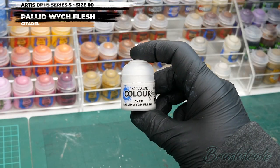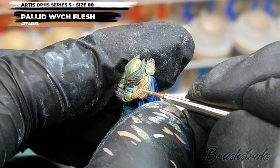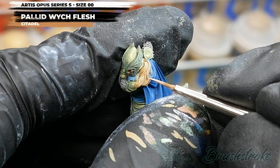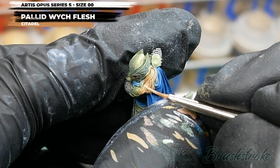And then lastly, one final highlight using some Pallid Witch Flesh from Games Workshop. And this is really just to add that final little bit of shine and glint to certain areas, just to add that interest and pop.